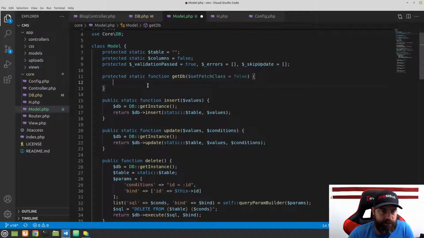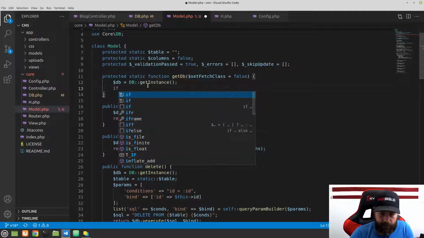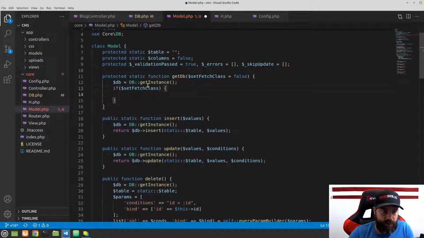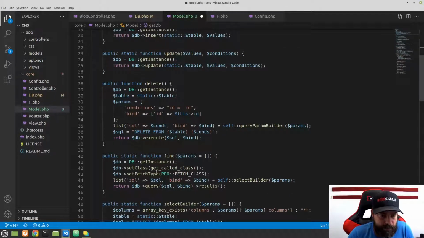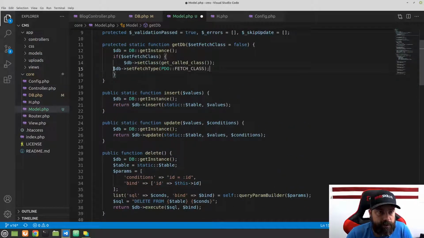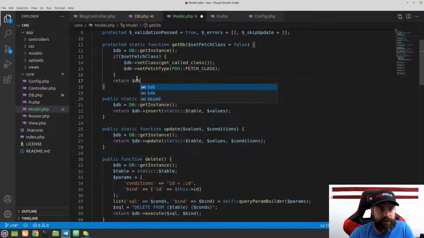And then what we'll do here is we're going to say DB is equal to DB get instance, and if set fetch class is true, then we're going to do these other things right here, like this, and then we're going to just return DB here.